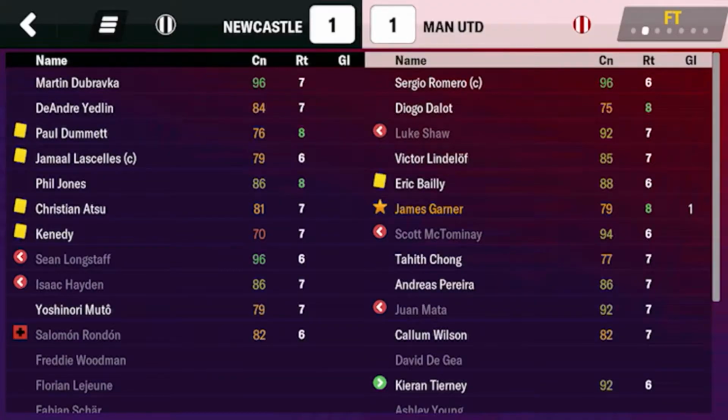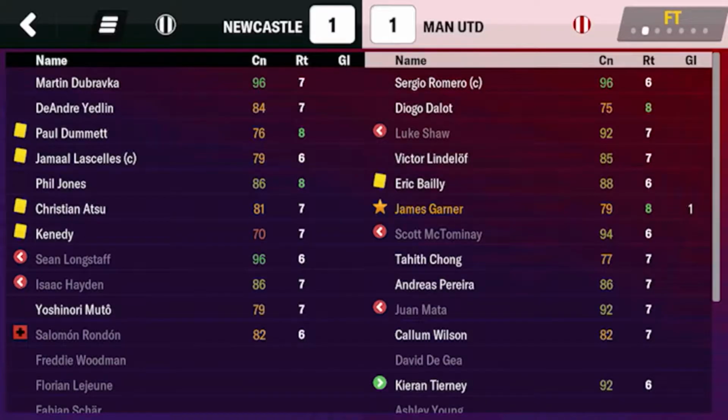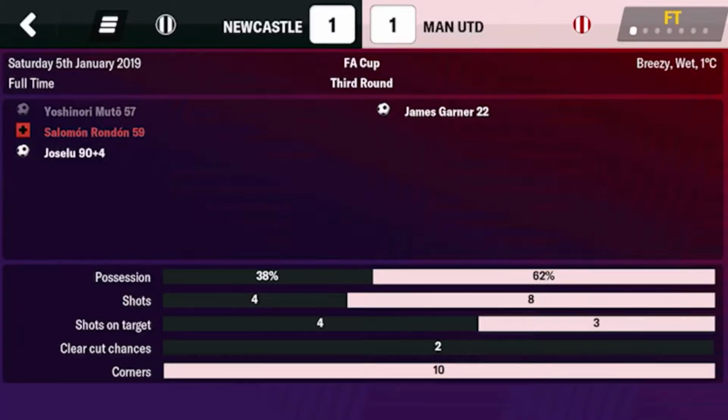Romero played in goal. Diego Dalot was in for Aaron Wan-Bissaka at right back. Luke Shaw replaced the newly signed Kieran Tierney, who we got in for about 28 million from Celtic. Kieran Tierney had a good game. Ghana was the man of the match, got the goal against Newcastle, but Newcastle equalised very late on, in the 94th minute. Newcastle United equalised and had a goal disallowed.